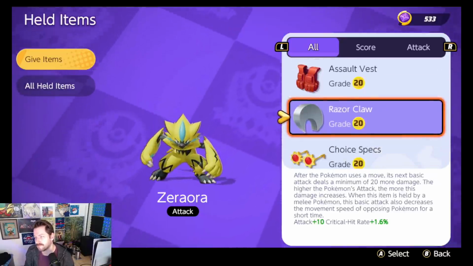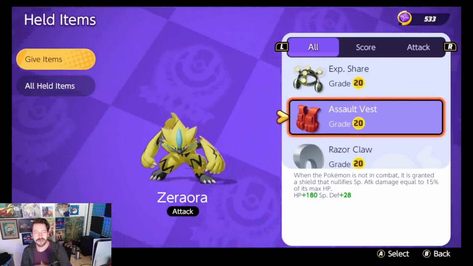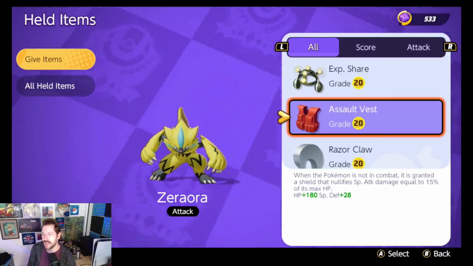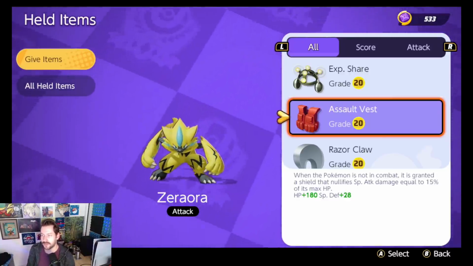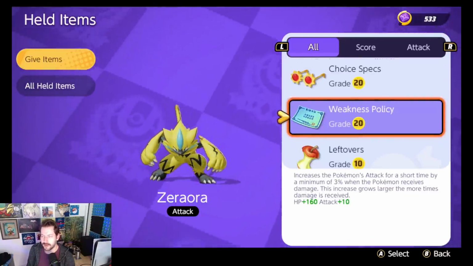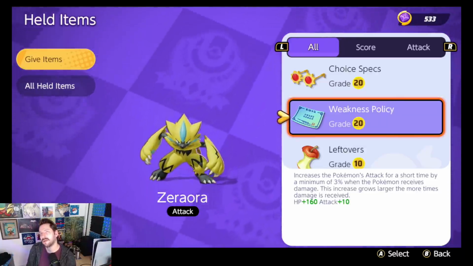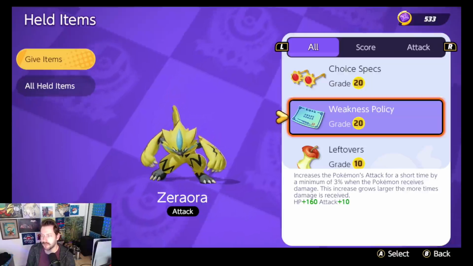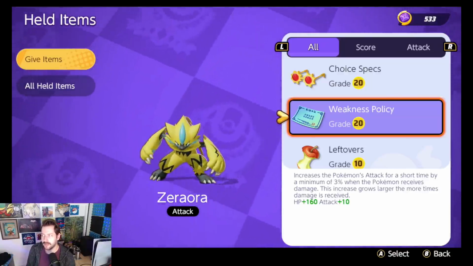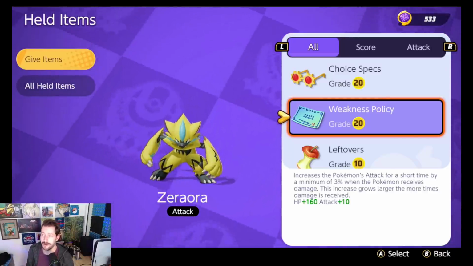What else is fun? For a little while, I was running an Assault Vest on Zeraora, and this just helps because, you know, with Zeraora you have to be next to people to deal damage, and this was just stopping some of those special attackers from bursting me down as quickly. I've heard some people say Weakness Policy. The big problem with Zeraora is you're probably getting this ability stacked on top of you when you're in fights, but you're in there for a brief period doing a ton of damage, and then you're getting out of there.